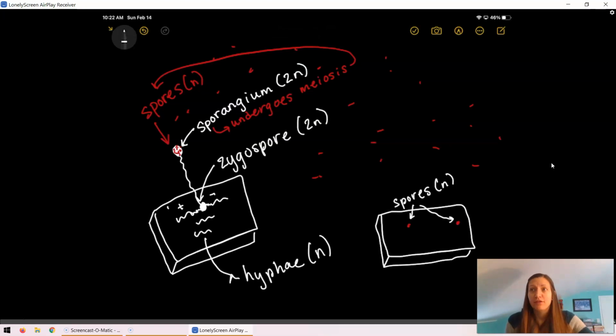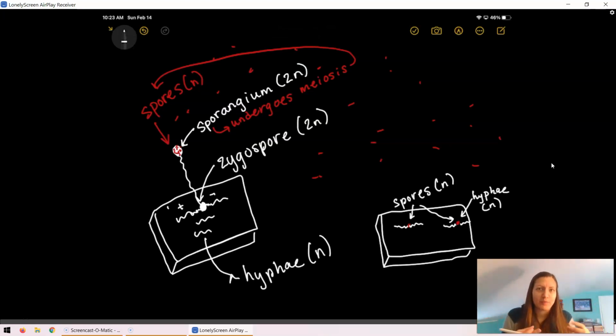So these haploid spores, if the spores are in a good enough environment, so enough moisture, enough nutrition, etc., kind of like seeds. They're not seeds, but you can kind of think seeds don't germinate unless they are in the conditions that they need. Then what'll happen is these spores start growing into hyphae. So these are hyphae. And remember, hyphae that are growing in a substrate are haploid.